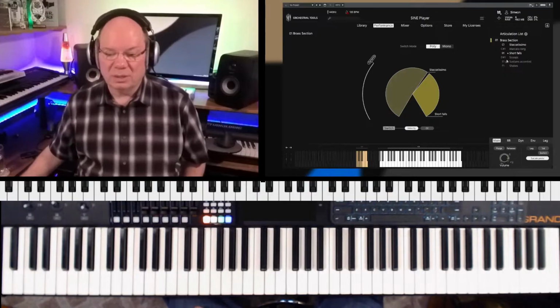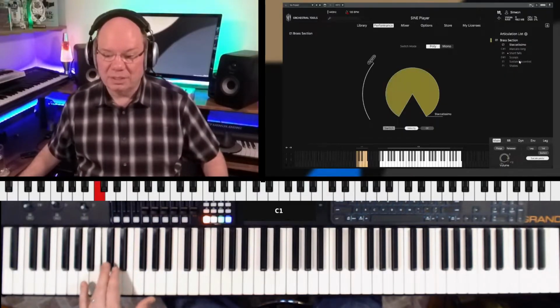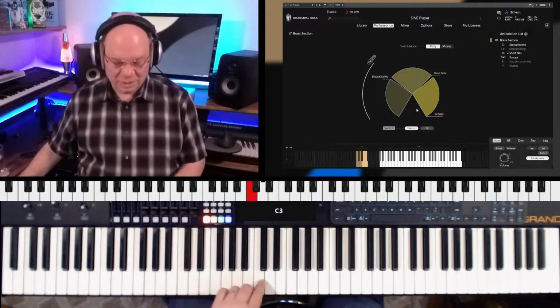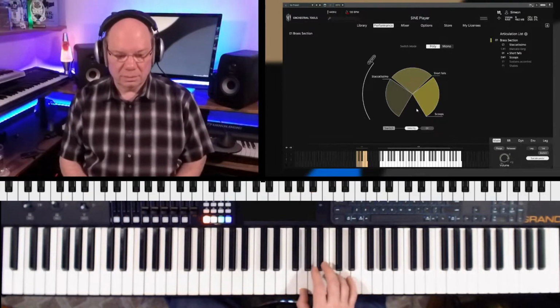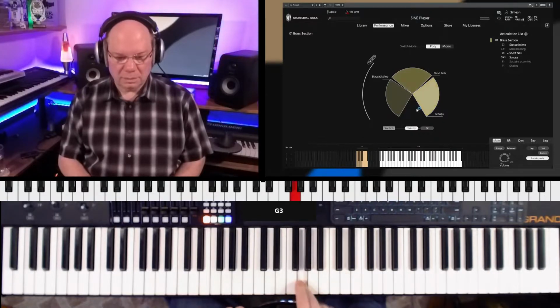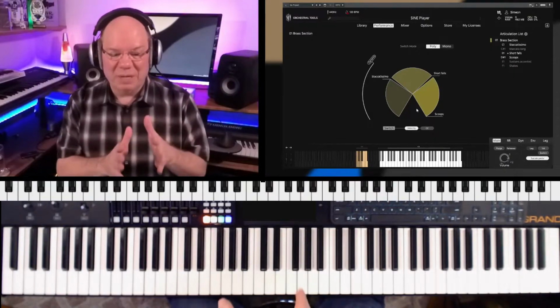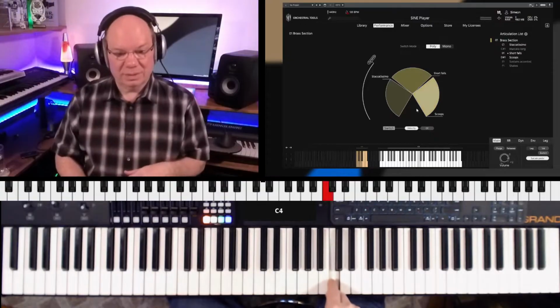And you can actually load more articulations in, like C1, D1, and D sharp 1. So when you hit low velocities, it's the staccatissimo. Medium velocities will give you the falls. And if you hit it really hard, it'll scoop it.